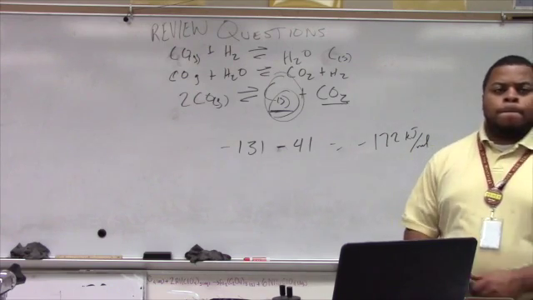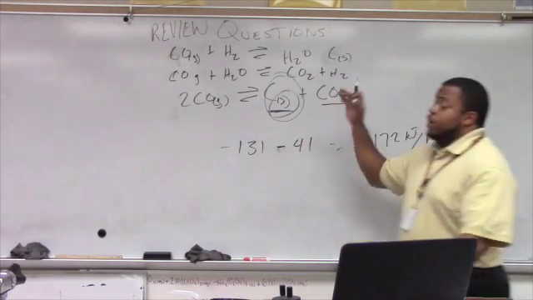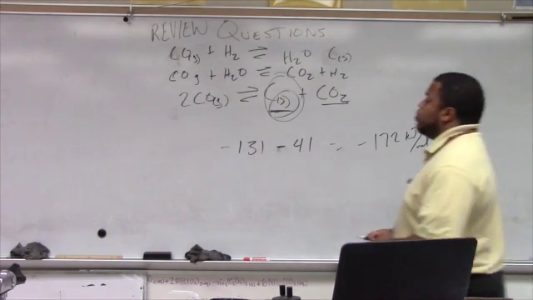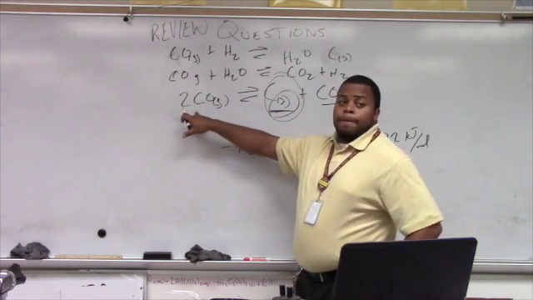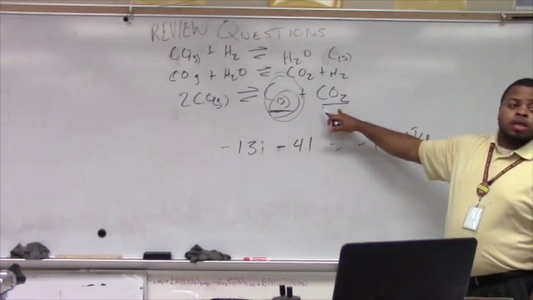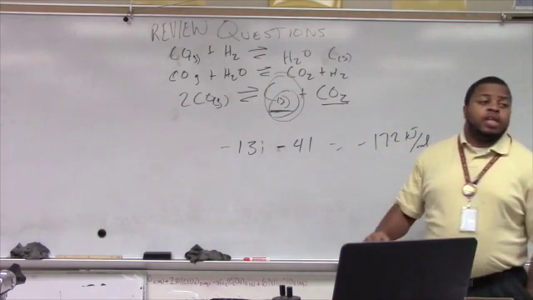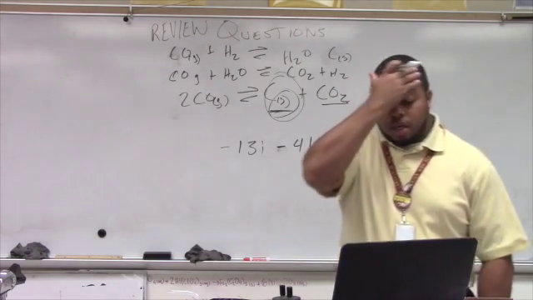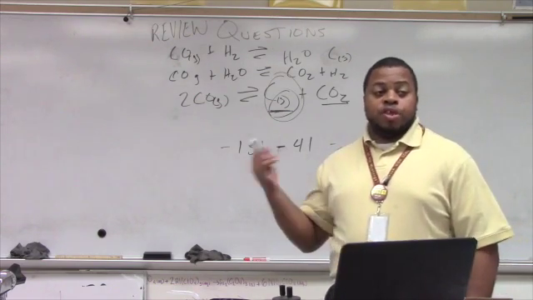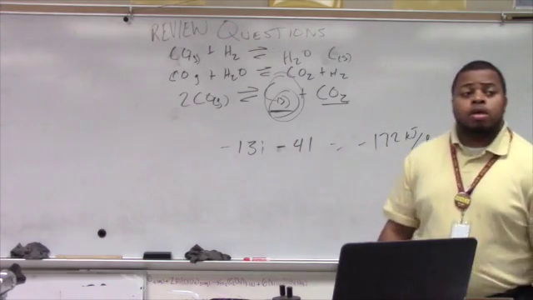And for part 2, what did you do? Because I missed part of that. Part 2, I saw that in order to get this, I had to flip both reactions. Because 2 carbon monoxide is what I needed, right? And I needed carbon dioxide as a product. In order to do that, I had to flip this reaction, and I had already flipped that one. So then I just took the values that I was given, which was the 131, which became negative 131. And since I flipped the other one, which was originally 41, it becomes negative 41. And I'm just going to combine them. Okay.